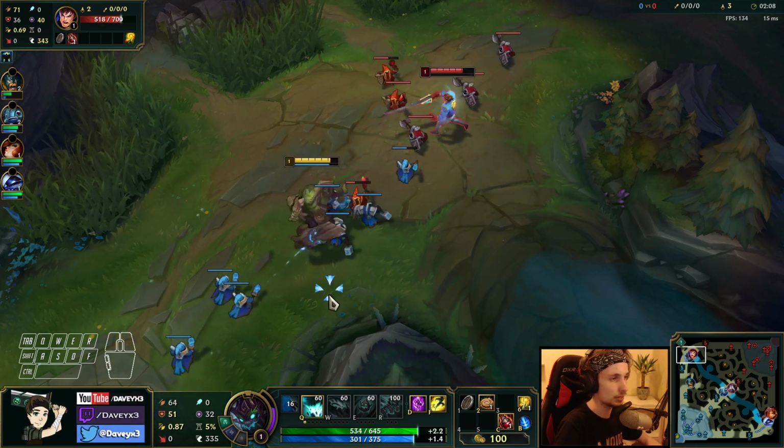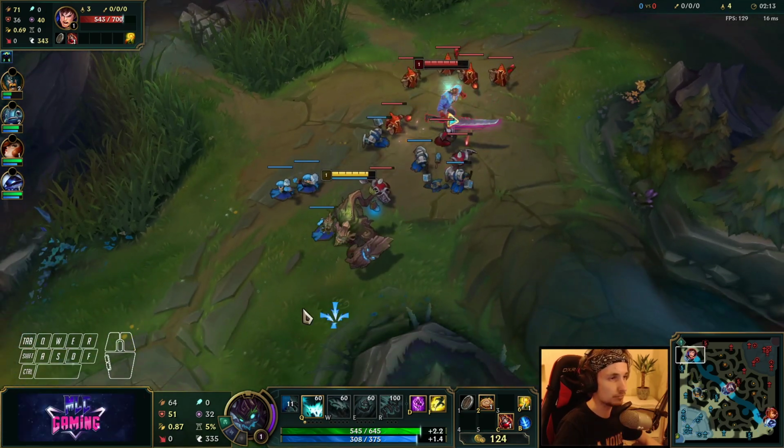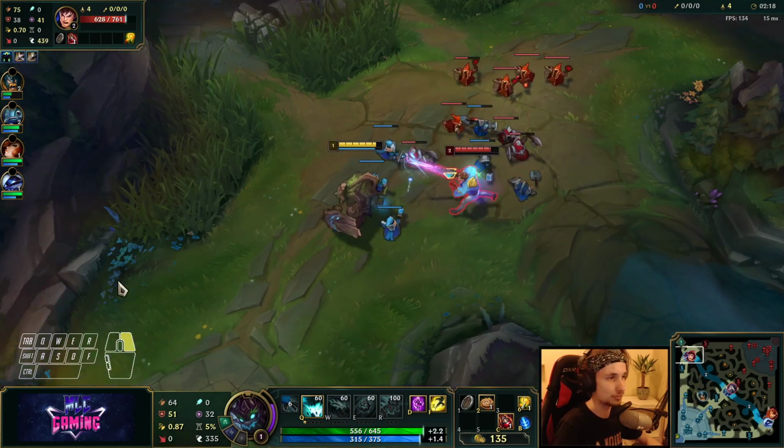Now, as for the full builds, together with the 4 runes and everything, you can all find it in the description, guys. The entire 4 runes, full build, and everything.